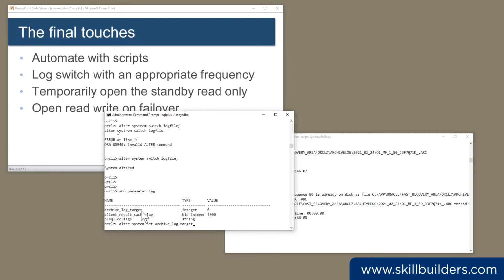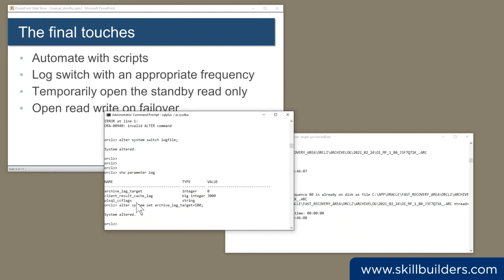And if I set that to, say, 180, right, the units are seconds. That's going to force a log switch every 3 minutes. So every 3 minutes, whether there is DML going on or not, I will get a log switch. The log switch will force an archive. My scripts, or whatever mechanism I'm using, will pick up the fact that archive has occurred, transfer it to the standby, and apply it.